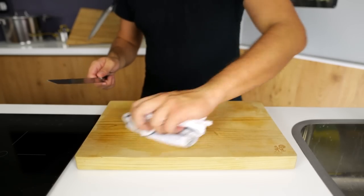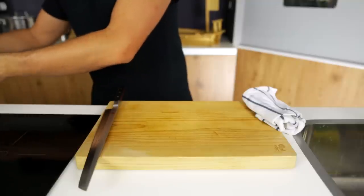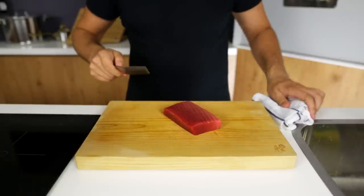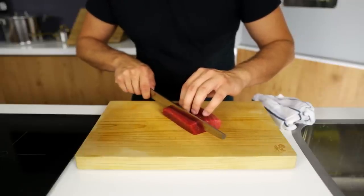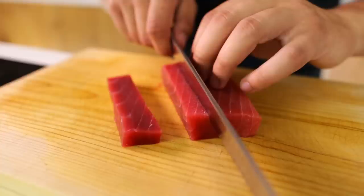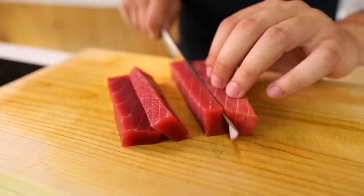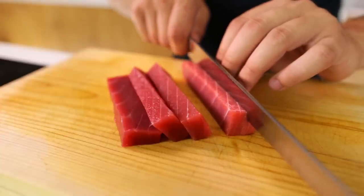I wipe my board down to keep it hygienic. Now I'm going to bring over a beautiful piece of sushi-grade tuna — look at this marvelous piece. I'm going to cut this in the same way as the salmon, and they have to be exactly the same dimensions, otherwise this will just not work. Take your time to cut these smoothly in a single swooping motion. You don't want to saw through it — you want very crisp, clean cuts, because if they're not clean it's going to affect the way the glue fuses the pieces together.